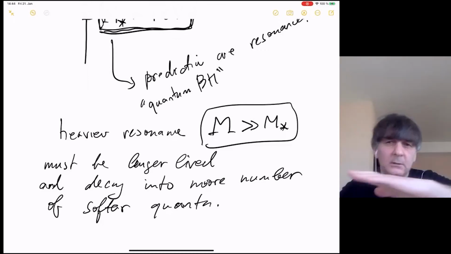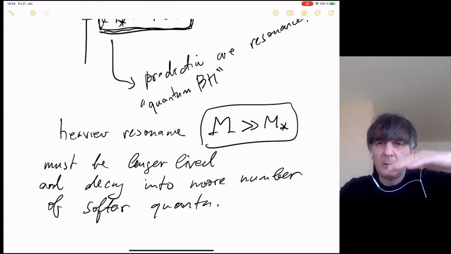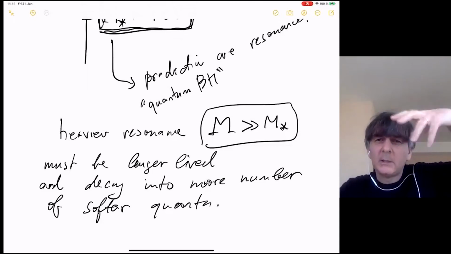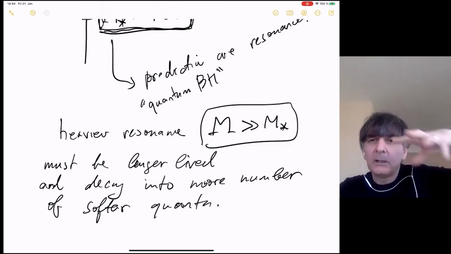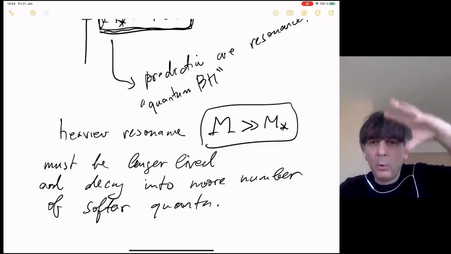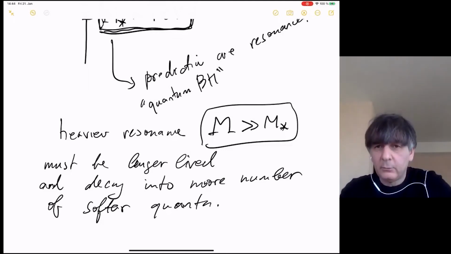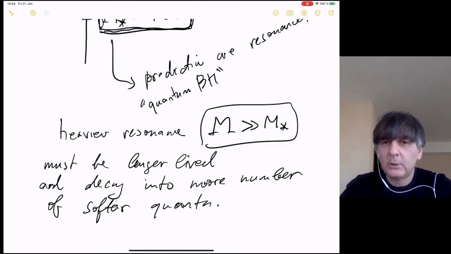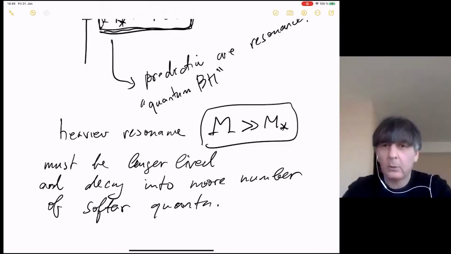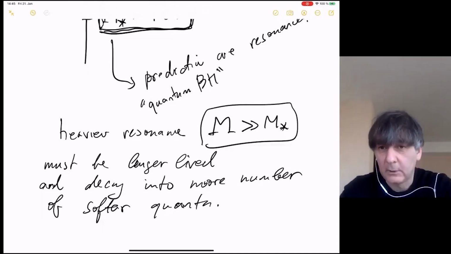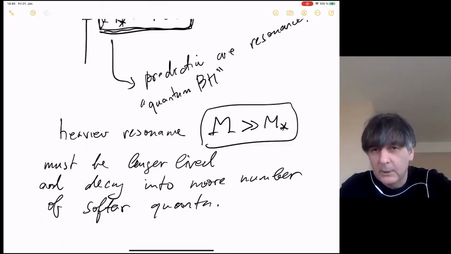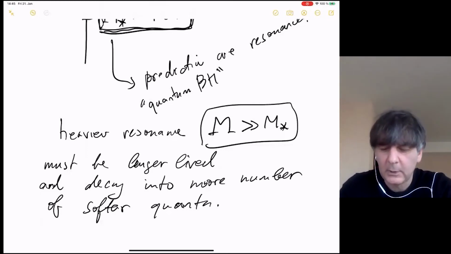The first resonance is like a particle. The next resonance is a little bit longer lived and decays into softer stuff, so more and softer quanta. Eventually, if the accelerator had arbitrary capacity, we could even form a black hole which is classical in a very good approximation, and that would already be a classical black hole.